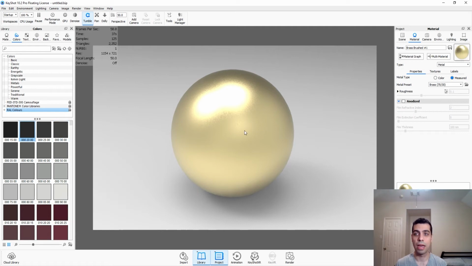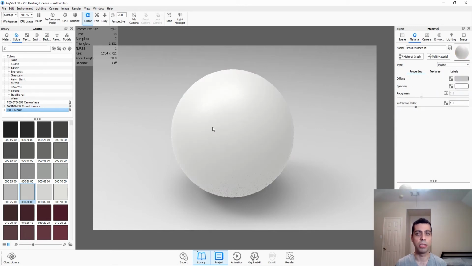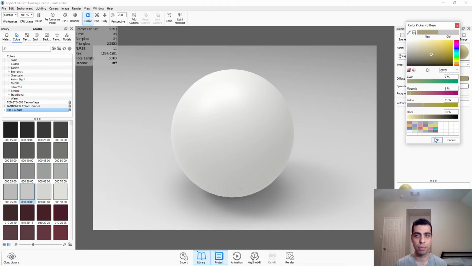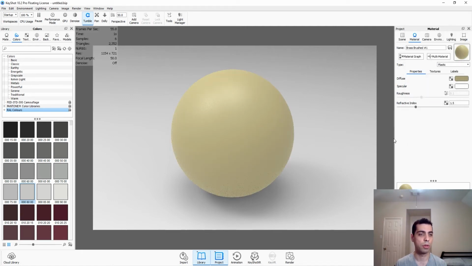For example, here we have a specific metal or a texture or material. It wouldn't work on this. I'm going to show you. You see how it doesn't do anything, how it doesn't change anything. But say we have plastic. And again, I'll be showing you how to do all these things in later episodes.